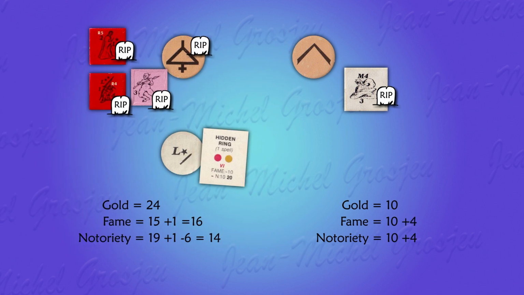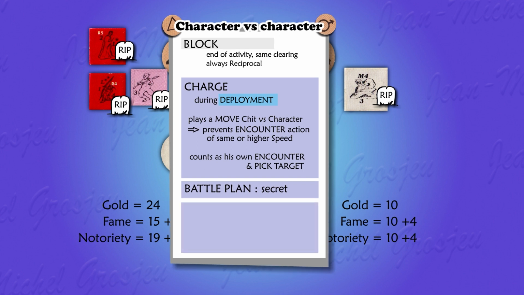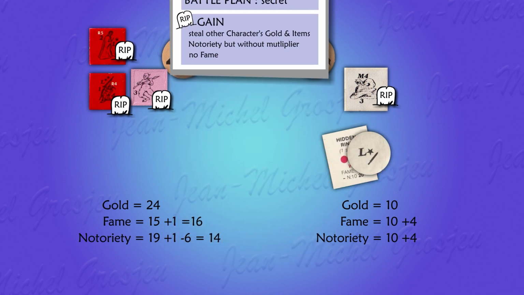And then what did he gain by killing the Amazon? First, he steals all her belongings, and he gains her gold and notoriety, but no fame. There is no multiplier on notoriety, the killed character doesn't add to any kill queue as monsters do. So for the captain, finally, it was a good operation, not very friendly but profitable.